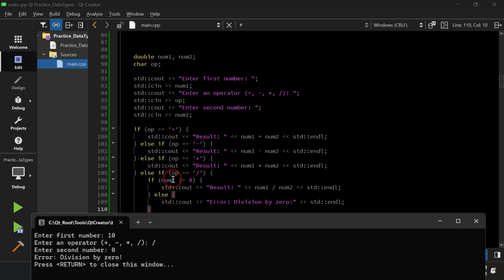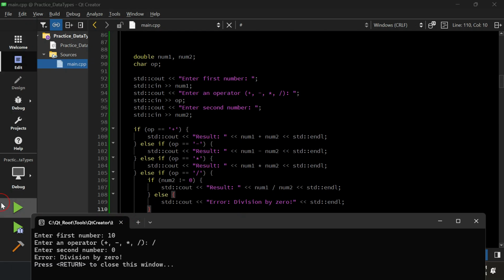It says, does num2, the second number, equal 0 or not? If it does not equal 0, it enters here. But since it is equal to 0, it escapes this condition and goes exactly to this else part. It says error, division by 0.